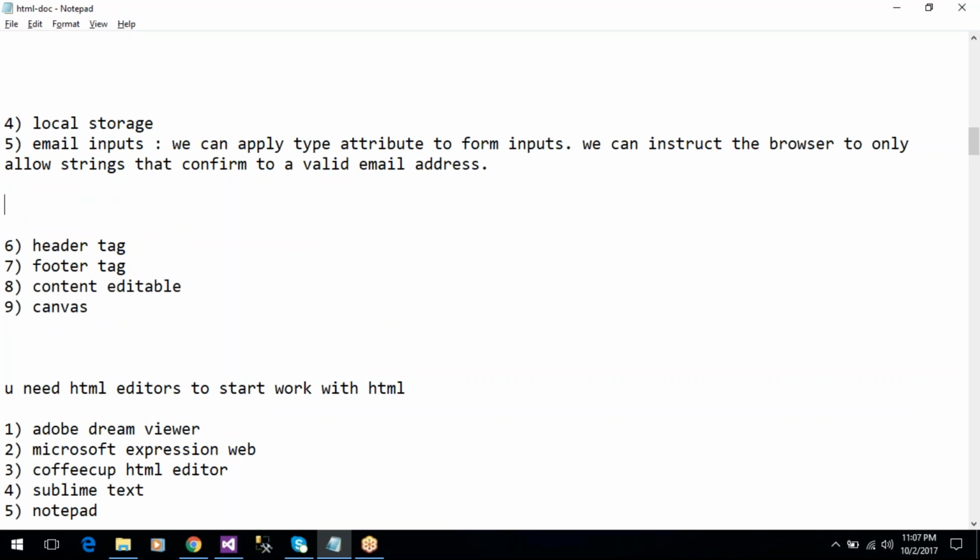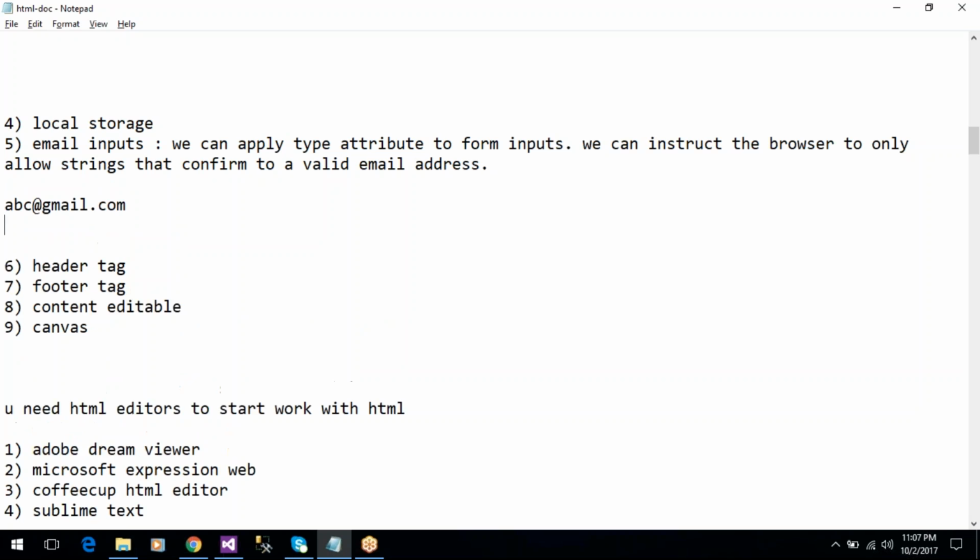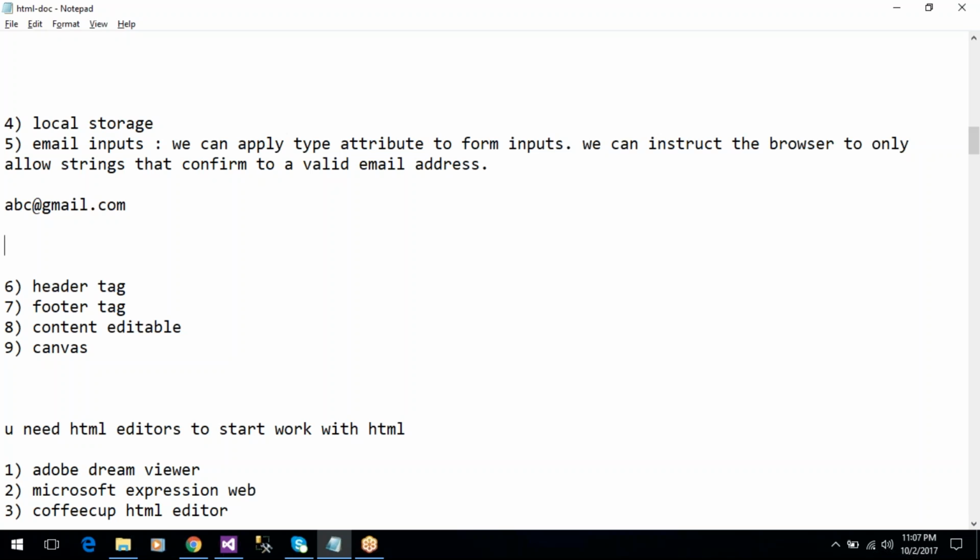The email format is, for example, abc@gmail.com, right? So we can use the type attribute for input form fields; the syntax is input type equal to email, and close this tag.